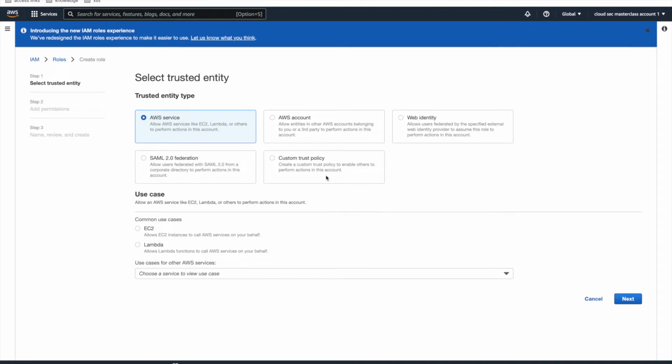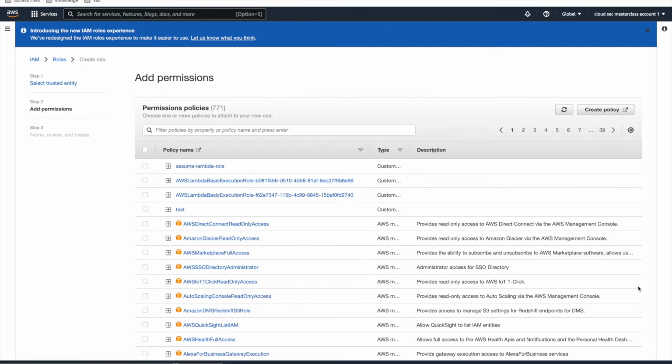So for this demo, let's consider a simple use case where a developer is creating a serverless application on AWS, and they want to assign temporary credentials to their Lambda function to be able to list all the S3 buckets in this AWS account. So let's try to create an IAM role for that use case. The first thing that we have to find out is who would be the entity assuming this role. In this use case, it's going to be the Lambda function. So I'm going to click on Lambda and click on Next.